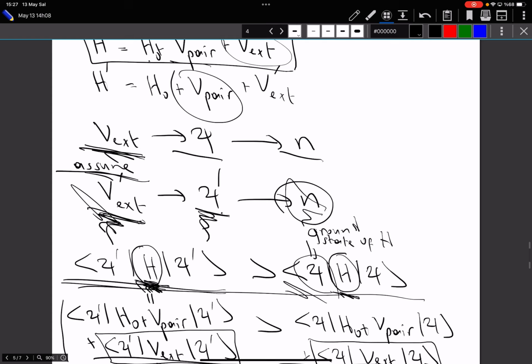You see, here what I'm imagining is I'm looking at n-electron systems. I have n electrons. They have their kinetic energy, which I call H0, or it would probably be better if I called it T. And there will be pairwise electrostatic potential between them. That is what I call V pair. Of course, these electrons will behave differently if I put them in a large molecule or in a box of volume V or a sphere. That is the external potential I have. They will behave differently depending on what external potential you have.